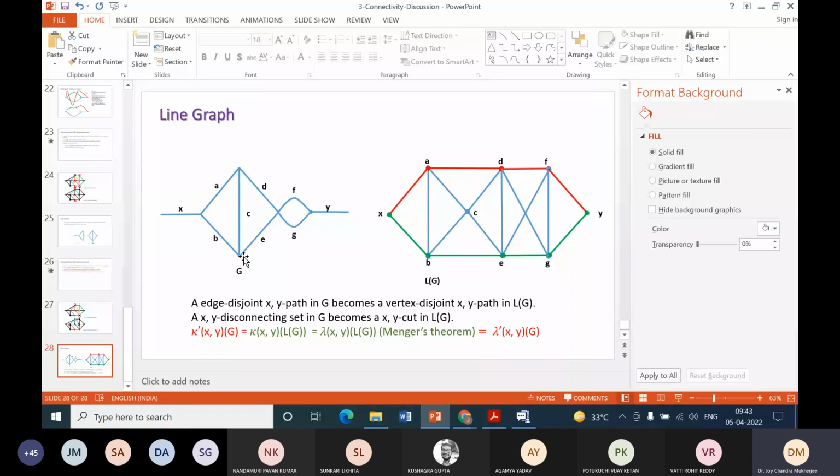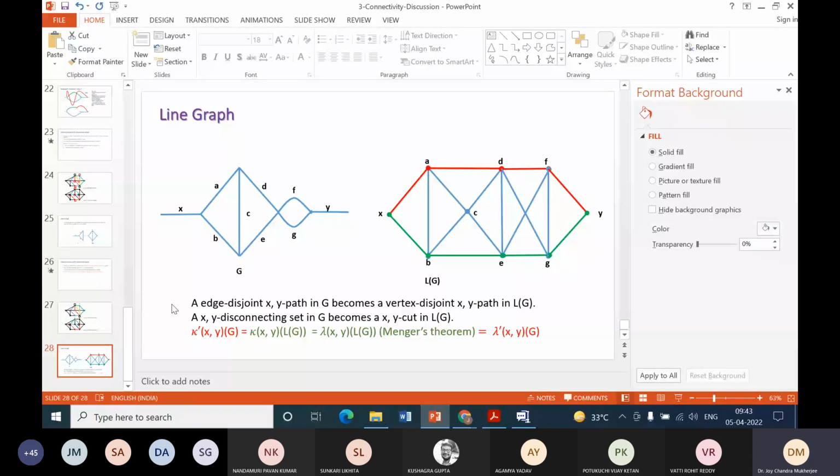so for this graph, we convert it into its corresponding line graph. Okay, for each edge I put a vertex. x and a are adjacent, so there is an edge between x and a. Like here, f and g are adjacent, so there is an edge between f and g, an edge between d and f, then an edge between e and f. So c is adjacent to b, e, d and a. These four things. So its line graph is this.